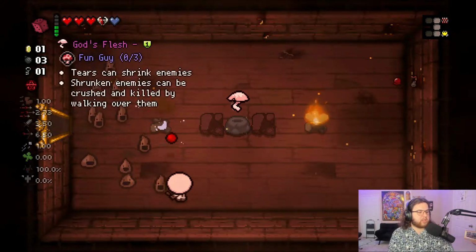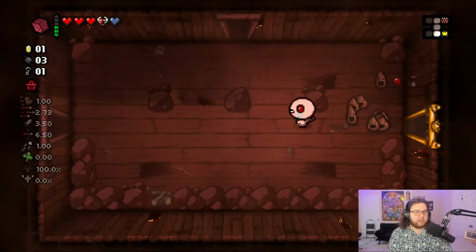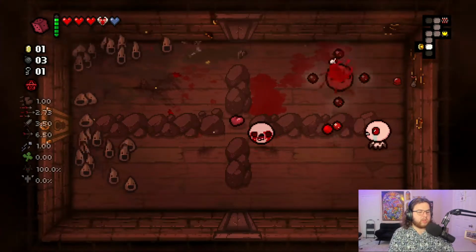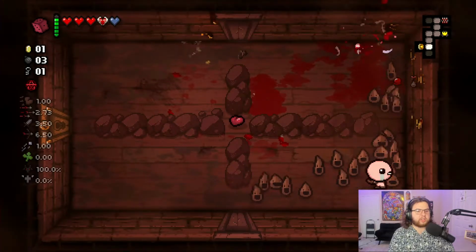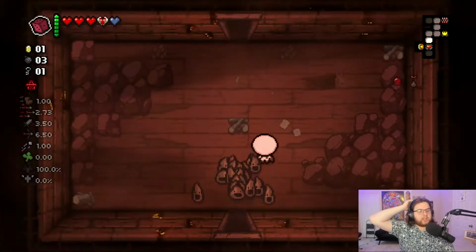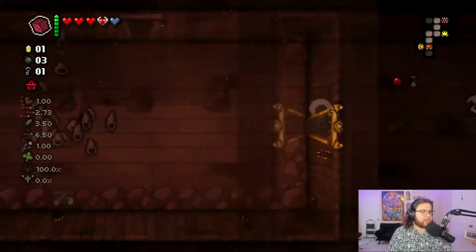God's Flesh unfortunately does not have red in it, although, you know, that tannish, pinkish color does make it tempting. Luckily, we do not need to rely on a D6 too much on this floor, at least for deals, given the fact that 1, we're not going to get the deal that we want on this floor, and 2, we want to use it for item rooms and such.